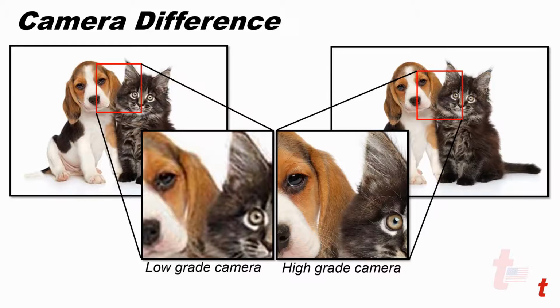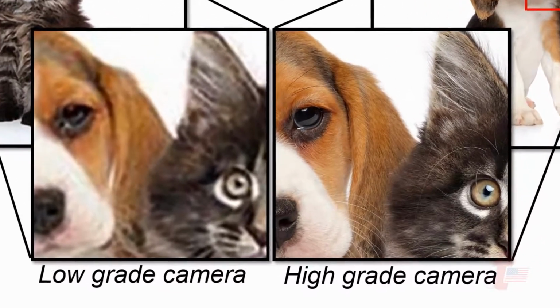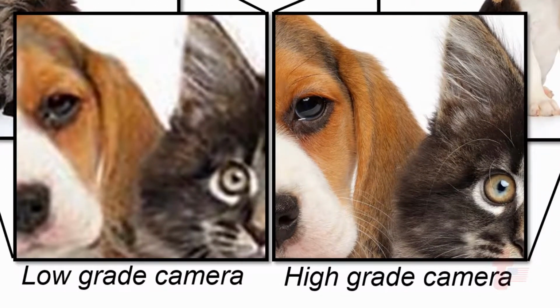Here's a good example. The camera difference: taking the image with a cell phone or low grade camera, zoomed in and cropped, is shown to the left of the same image. And then a high grade SLR camera took that same image, also cropped and zoomed in. As you can see, every individual hair and follicle and reflection of the eye of the animals, the dog and cat in this case, is visible on the right side of the screen versus the low grade.